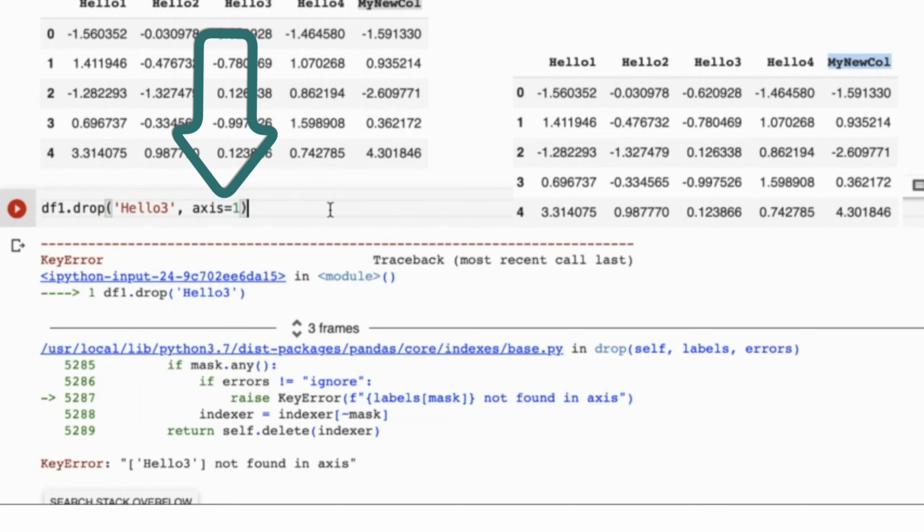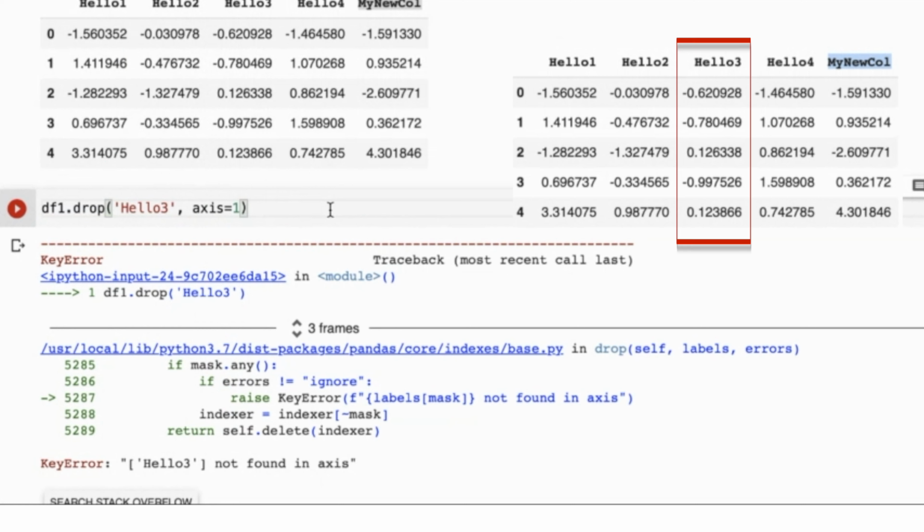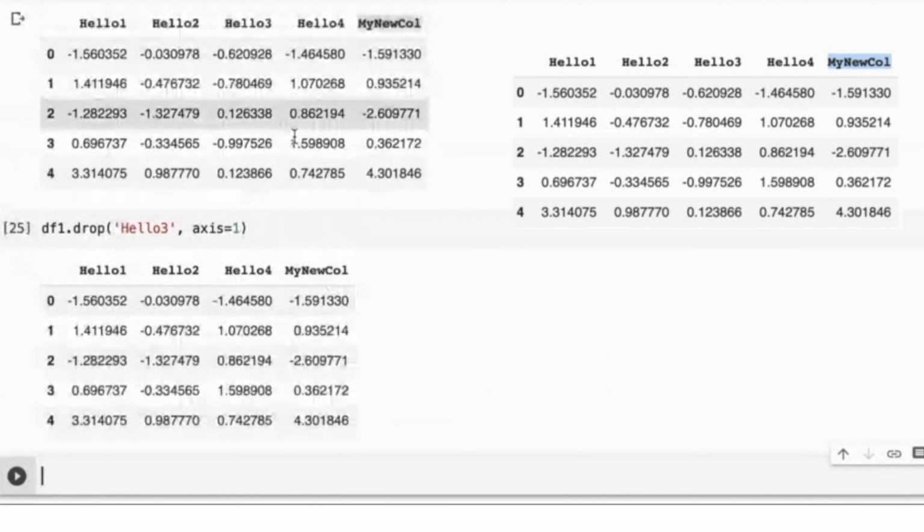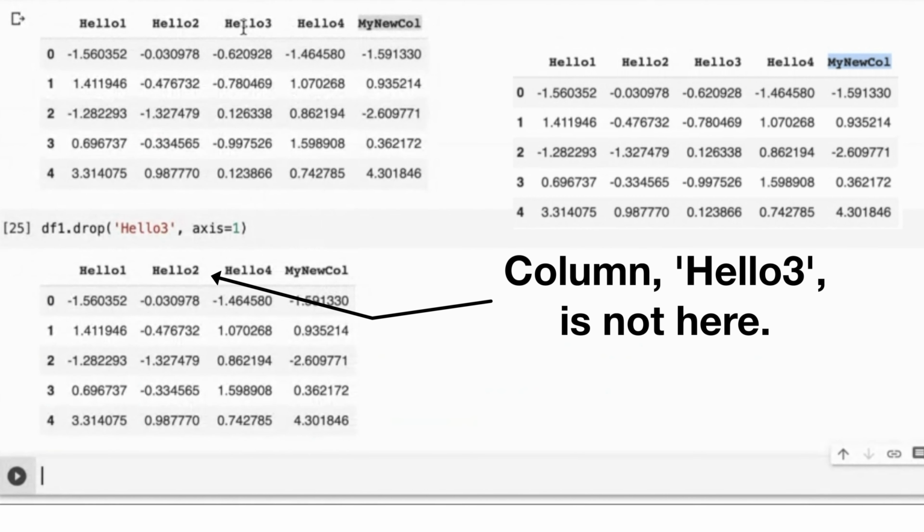If I don't mention anything, the drop method will assume that the value of the axis variable is 0. If I explicitly write axis equals 1, then the function will search for the column with the identifier hello3. Then the function will remove the corresponding column, which is column hello3.